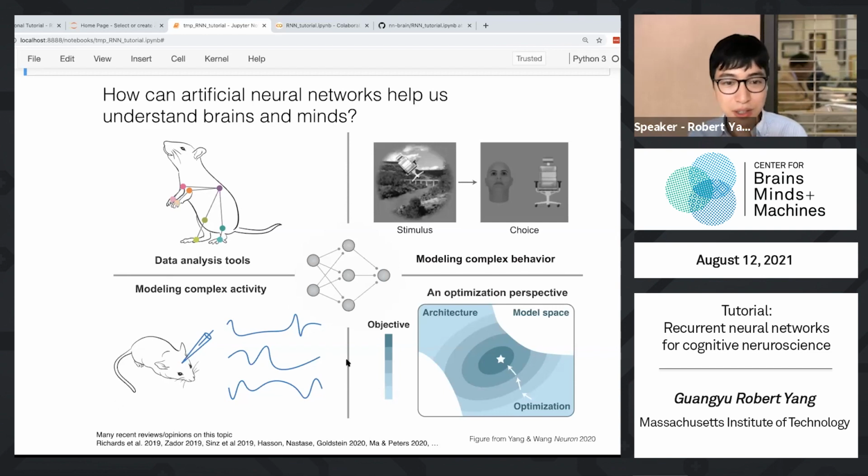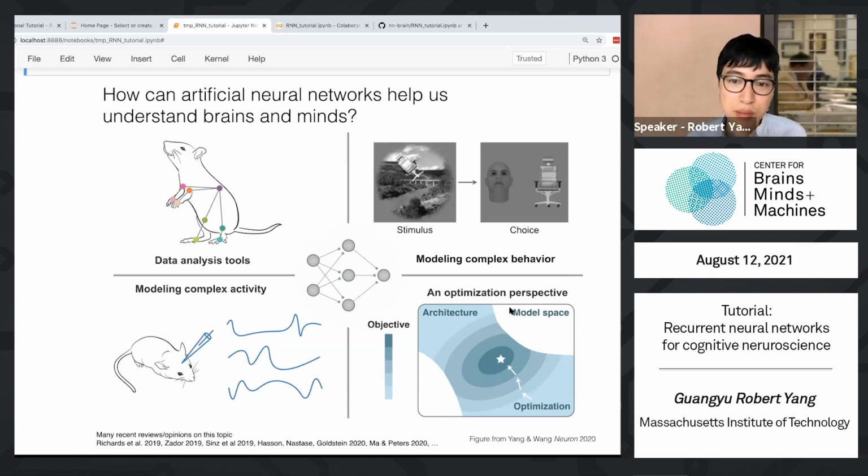And these neural networks can be very complex, and that can be a downside. They're hard to interpret, but on the upside, they help us better understand why the brain has complex neural activity. If you record from prefrontal areas, they're pretty complex. And finally, they give a way to think about problems from an optimization perspective. Besides thinking of how a network is doing a task or what the network is doing, you can think about why the network is doing something the way it is.